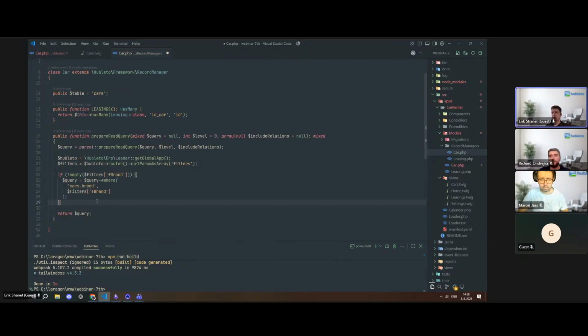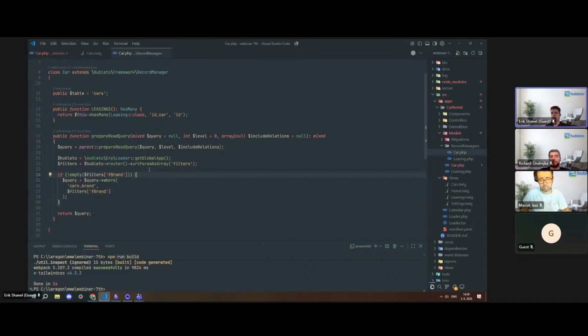Essentially, the record manager reads the same filter collection that was passed through the URL, and we then check the exact F brand identifier, which I already mentioned, which we registered with the description API. Essentially, when the brand is selected, this condition adds a standard SQL restriction to the car query. In here, the table therefore receives only matching records from the API.